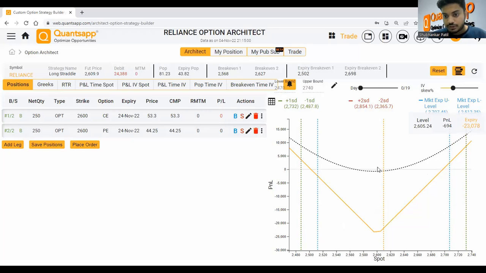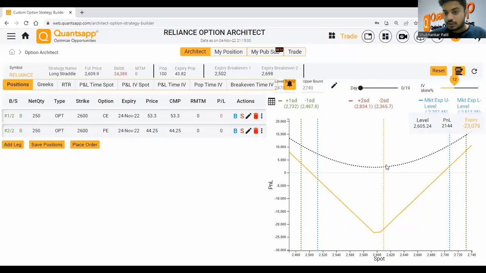So what is the benefit of this strategy? You will not face undefined loss. Just focus on this. I'm giving inputs that the IV might go up by 12%. See, the curve has shifted. The black dotted line is showing us T plus and PNL. So you see, at the same level, you are making a profit of 2144, even if IV goes up by 12%. So in this strategy, you don't need to predict any direction, with the market going anywhere, you will still end up making money.